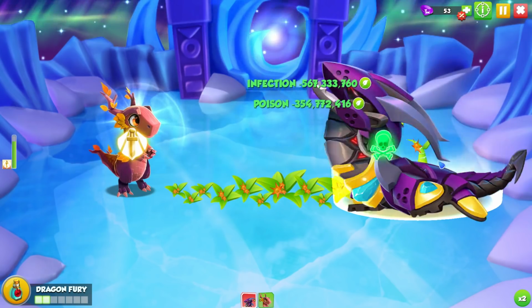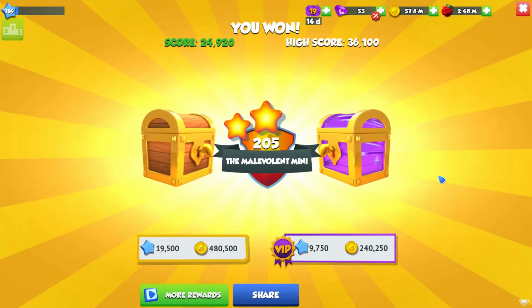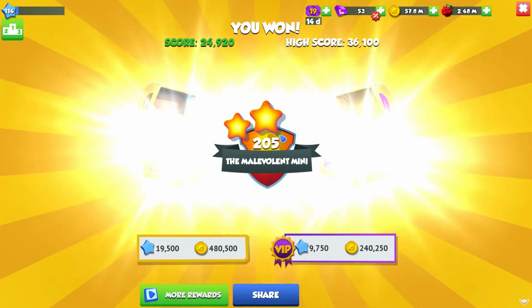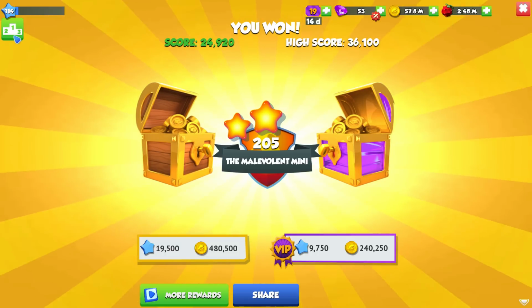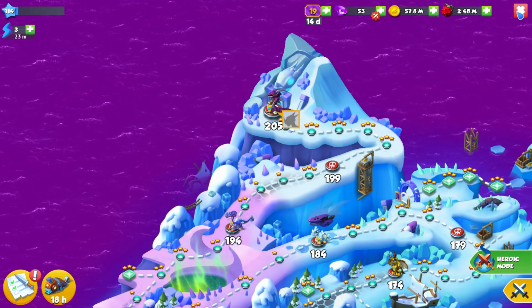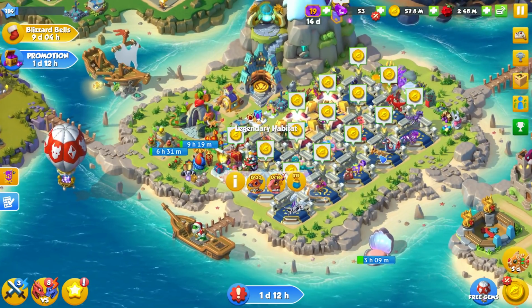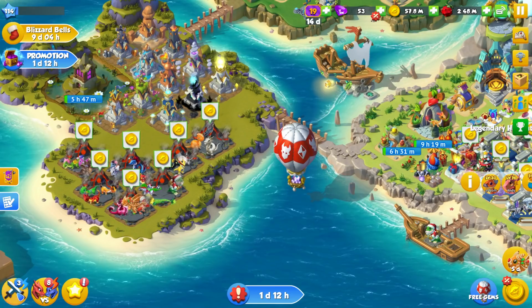But there we go. Dead again. Maybe because a dragon gets defeated, that's the reason it doesn't give us the 3rd star here. We get enough gold out of it, not gonna complain. Well, that's that done. Just to show you how easy heroic mode now is, which is kind of insane.